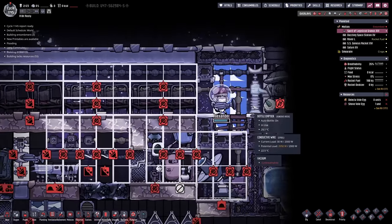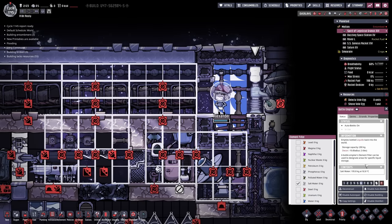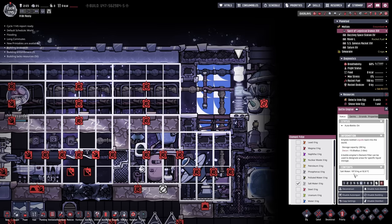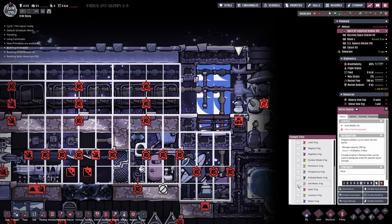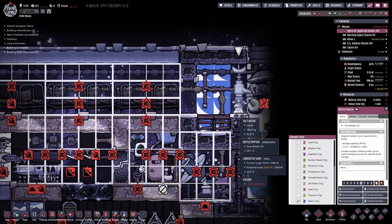Hey, first off, though, let's get some... Yeah, how much water are you going to put in there? That's 200 kilos of salt water. We're going to want about, say, 10 kilos on the bottom. Actually, let's make that 15. Perfect, that is plenty. Then we're going to want to throw some regular water right there on top of that. They should wick away the old saltwater bottle.